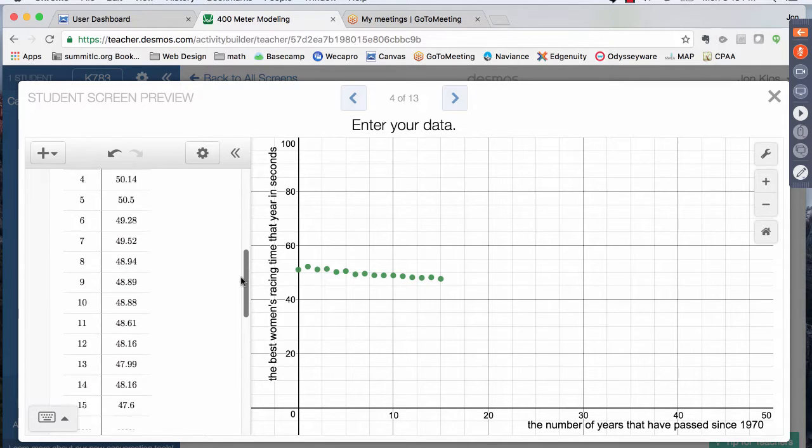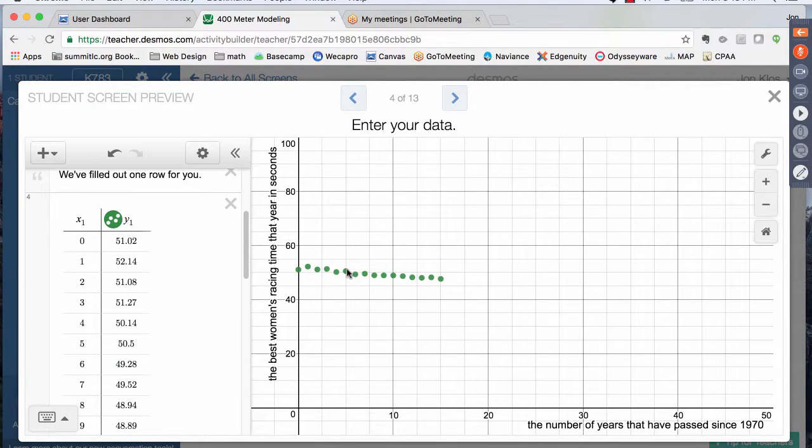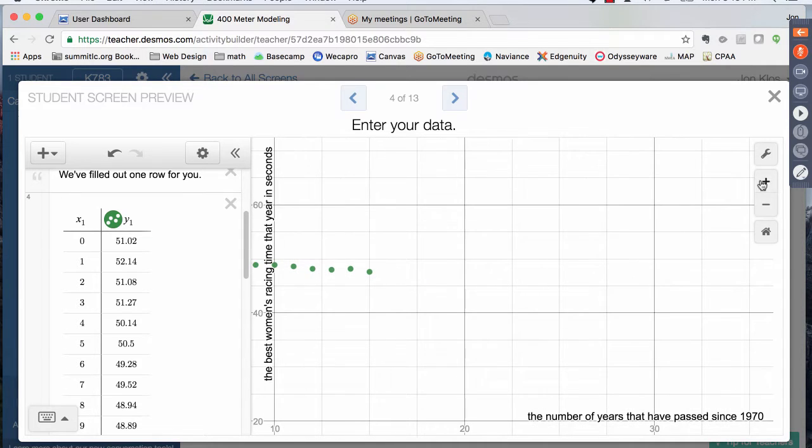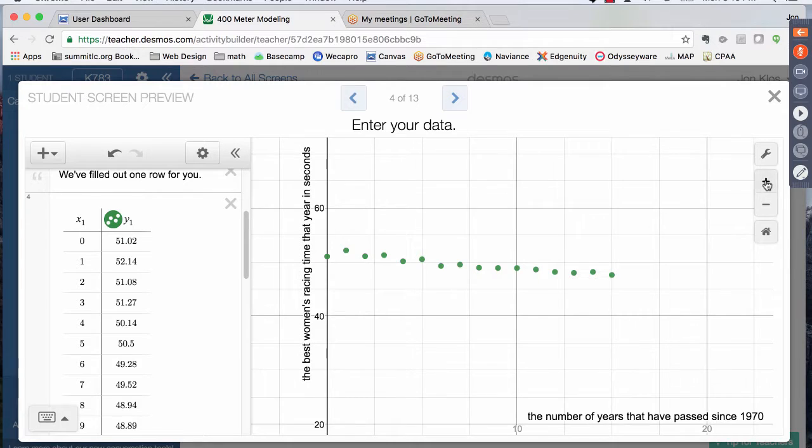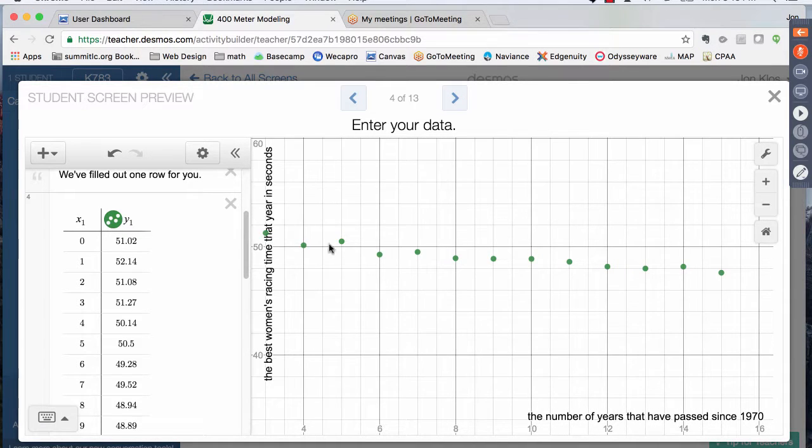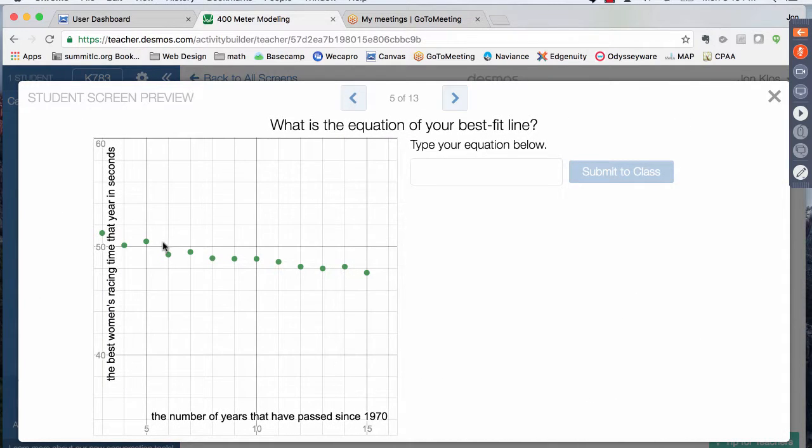Okay, I now have all the data in there, and you can see it looks kind of aligned, right? In fact, if we zoom in a little bit, zoom in a little bit more, you might even say it is slowly decreasing, right? These values are a little bit less than these values. Now, once you have your data in, you're going to come up with the line of best fit. So pick a couple points, find the slope, find an equation using point-slope form, and then type in your equation.